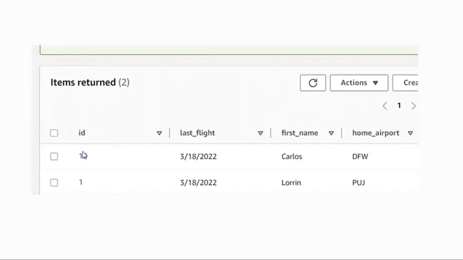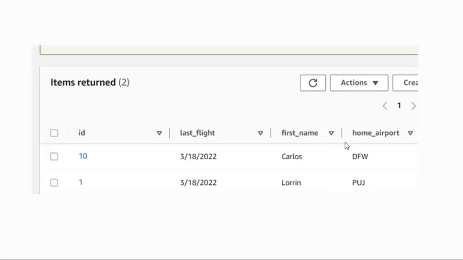Now at last, let's see how to delete. In order to delete, you just select the item you want and click on actions. Under actions, you can see the delete option. You just click on it, then it asks you for reconfirmation using a dialog box. There you write the confirm message and then click on confirm to delete.